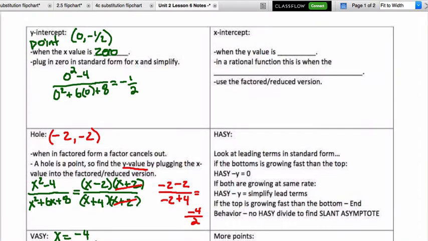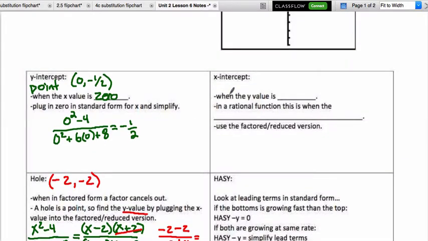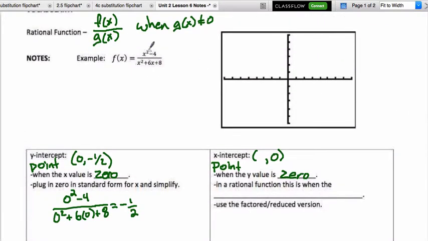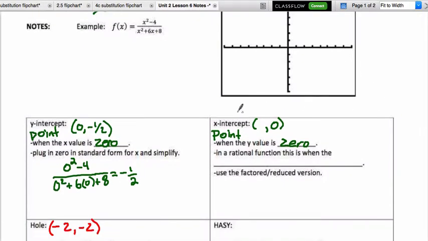Okay, what else do we have on here? We can still find the x-intercept. The x-intercept is when the y value is 0. Remember that this intercept we're going to write as a point, so I'm going to set up my point with a y of 0. Now, looking at this equation, it looks kind of confusing to solve. Basically, you're trying to figure out when y would be 0. If I just put in 0 here, I would have to solve this whole equation. But there's a simpler way of doing this. In a rational function, this is when the numerator is 0. Let's write that down, and I will talk about why.